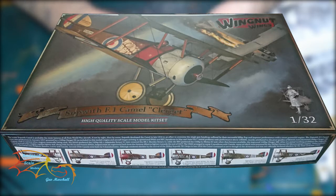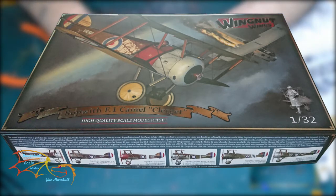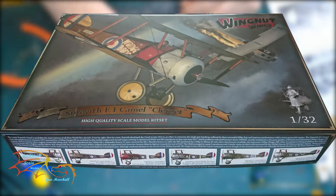This is part 5 of the Wingnuts Sopwith Camel F1, scale 1 to 32. In this part, I shall be placing on the wings and the rudder of the plane. So let's jump into this and see how well I get on.